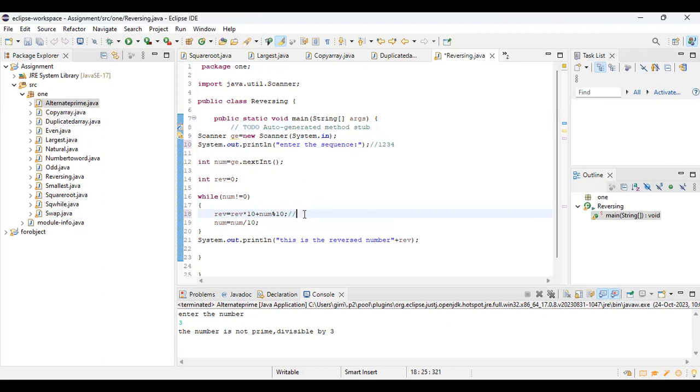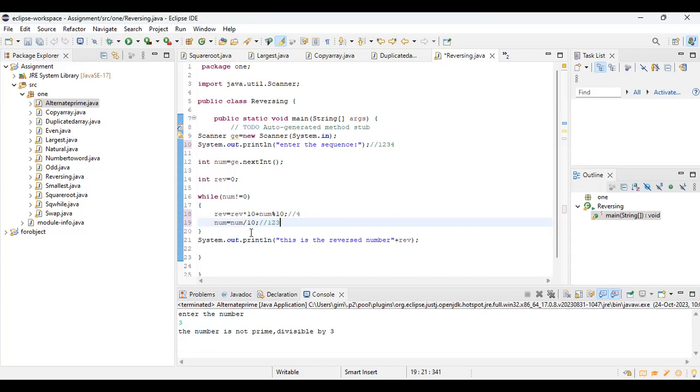When I divide, I get the remainder 4. So here I first take the value 4. And then it comes here as num is equal to num divided by 10. The num value is 1, 2, 3, 4, which is what I have given in the sequence. If 1, 2, 3, 4 is divided by 10, then the value here will be 1, 2, 3, because I'm dividing and getting the quotient, whereas the modulo value is the remainder. And when I divide here, I have to mention the quotient.